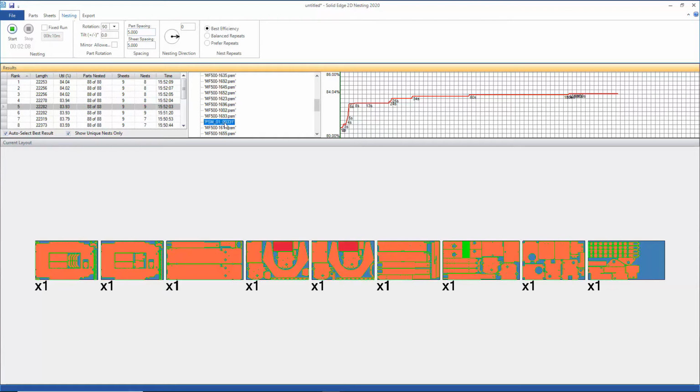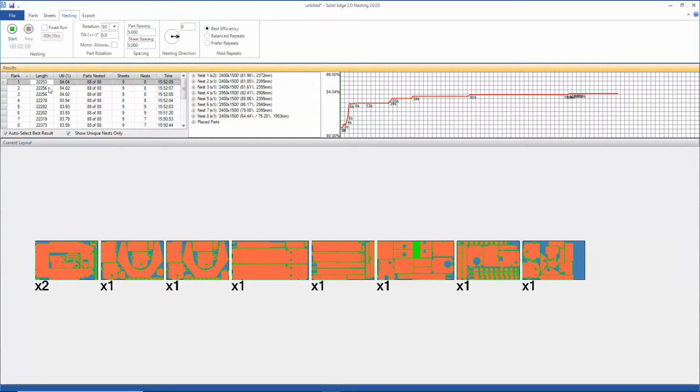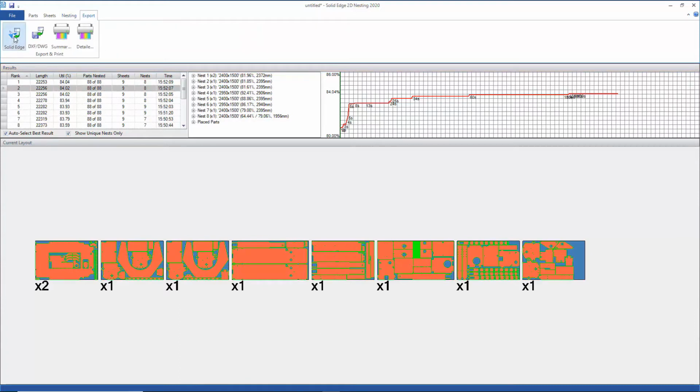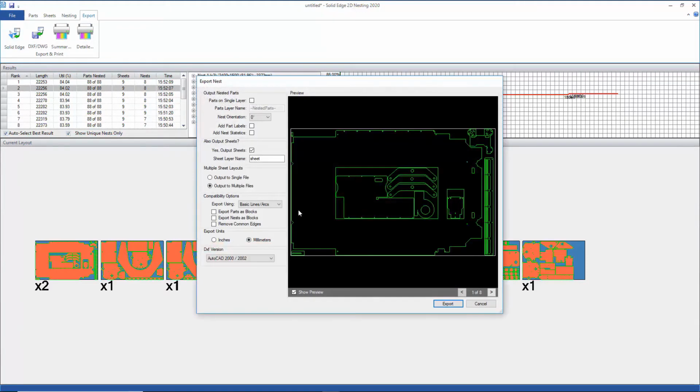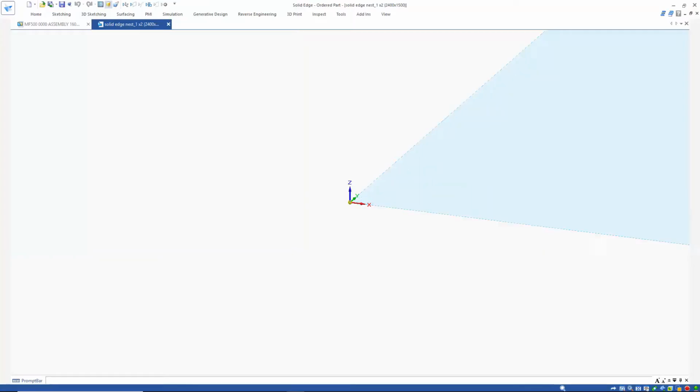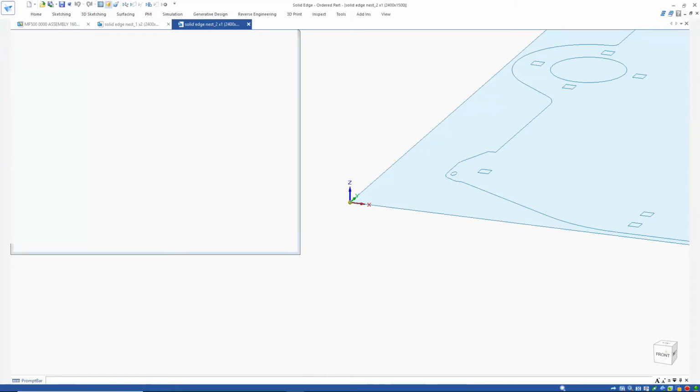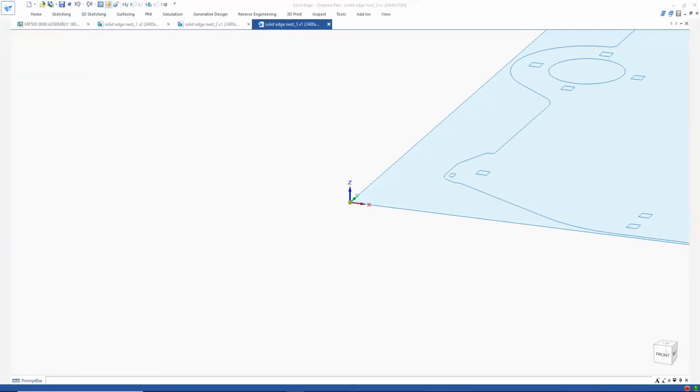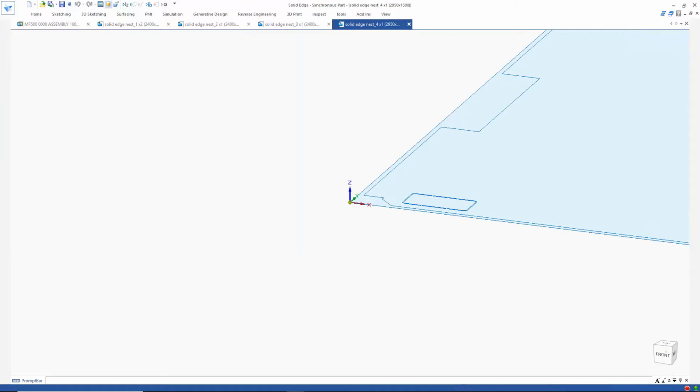Now we will select the nest for export back into Solid Edge. Notice that I'm choosing a nest with a very small leftover. That's so we won't have that leftover sheet stock problem in the shop. Now, export to Solid Edge. We will export the sheet outline and output all the data into one file, although we could have each nest as a separate object in Solid Edge. We can also export the data into a DXF or DWG format if you need that.